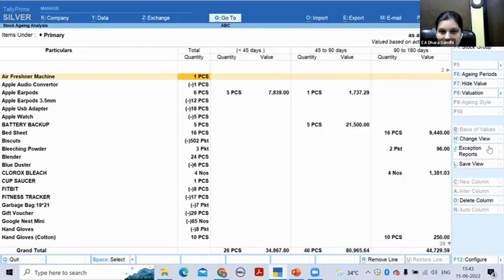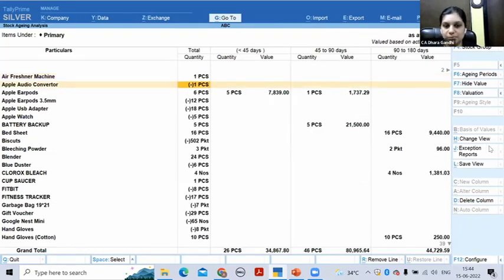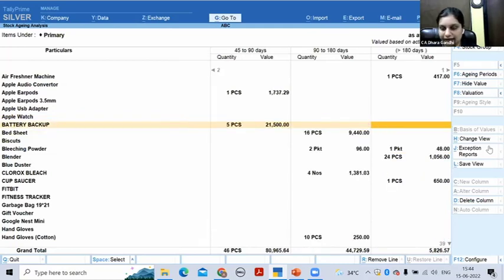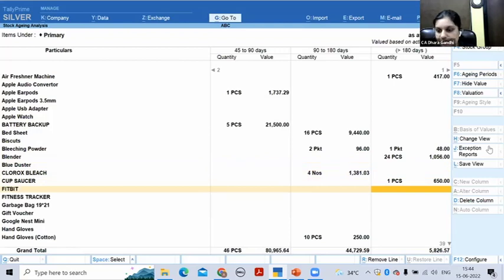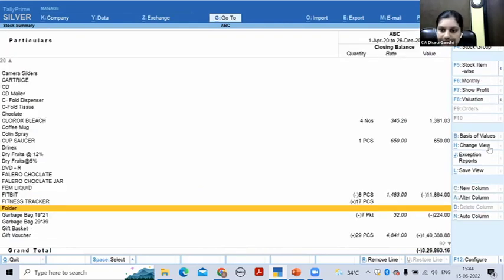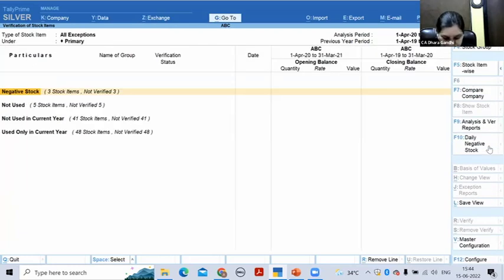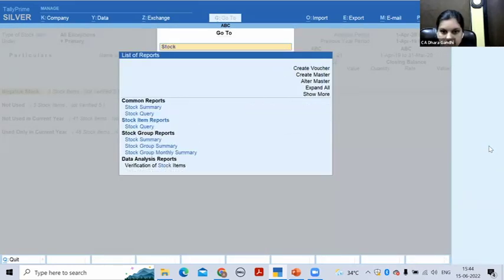So aging I have already set for certain companies. So less than 45 days, 45 days to 90 days, 90 to 180 days. Suppose if any item has very less shelf life and it has been carried forward more than that shelf life days, then definitely that is a book entry. We should definitely go and specifically verify that item, or we can ask the management about that stock on immediate basis. So that filtration, aging filtration, is also available. We get the ready report from Tally. And then I'm going to stock summary.